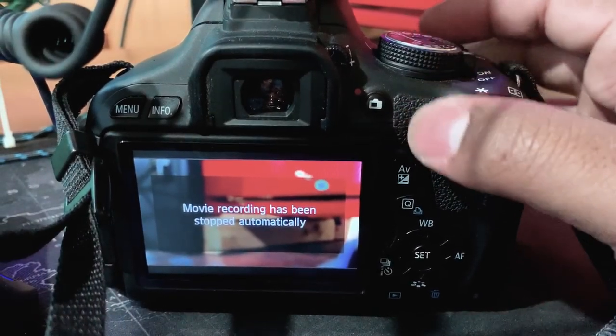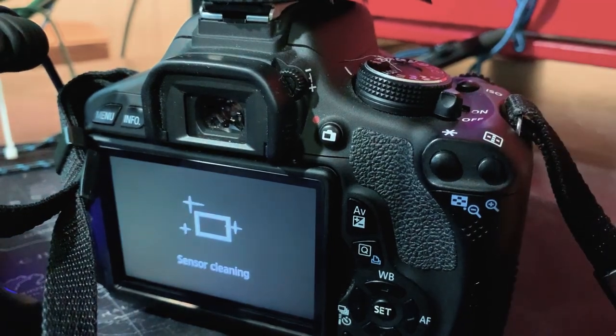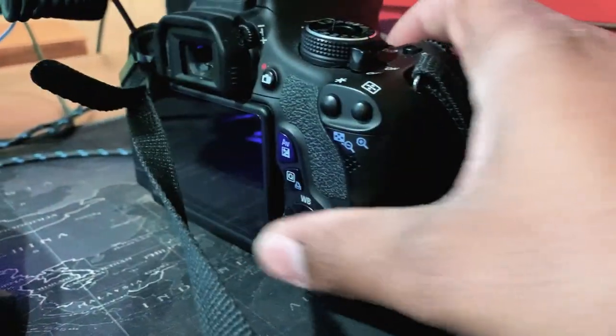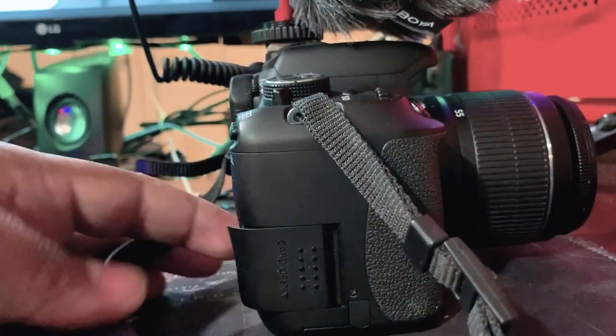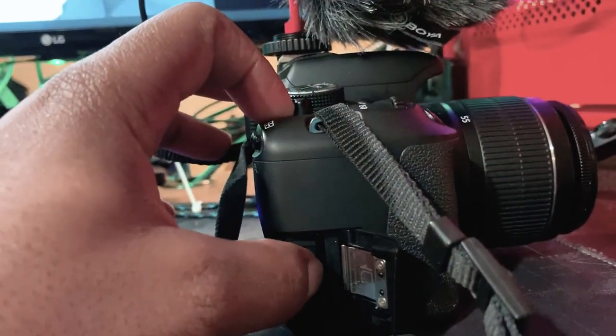Let's take a look at the SD card. So let's go ahead and turn it off. All right, and we're gonna open up our SD card door. We'll go ahead and pull this, like that. Remove the SD card.